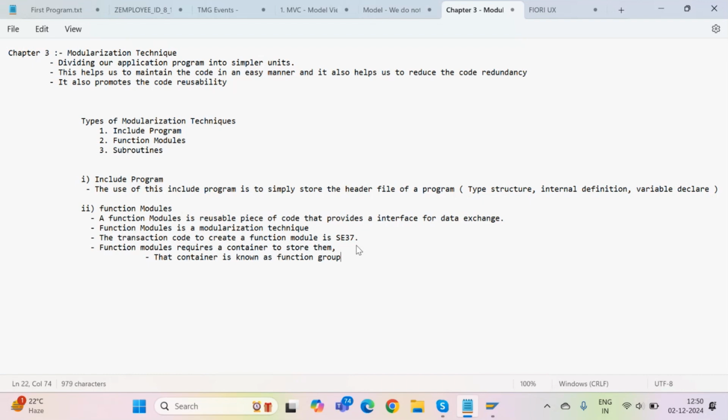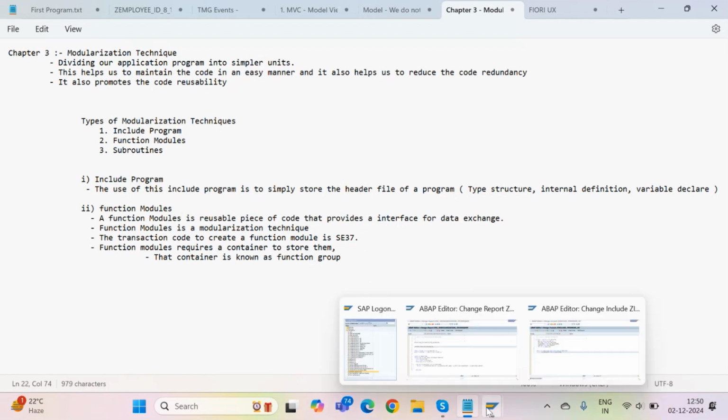Yes, I remember TMG. In the TMG, we have a function group field where we pass the name of our table. So the same stuff is here. We require a function group to store the function module. So how will we create a function group?